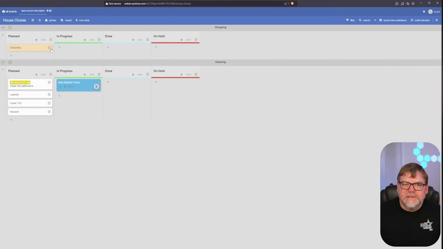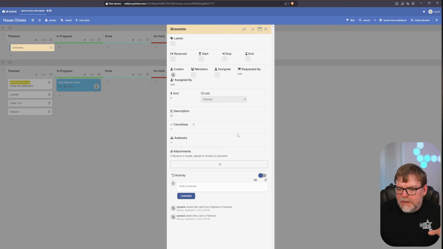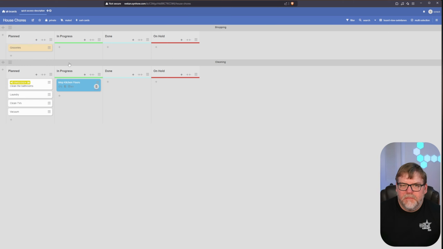And as I said before, you can click on any of these. You can see pretty much the entire audit trail as far as how it's been progressed, what's been done to it, and if it's been changed or modified.